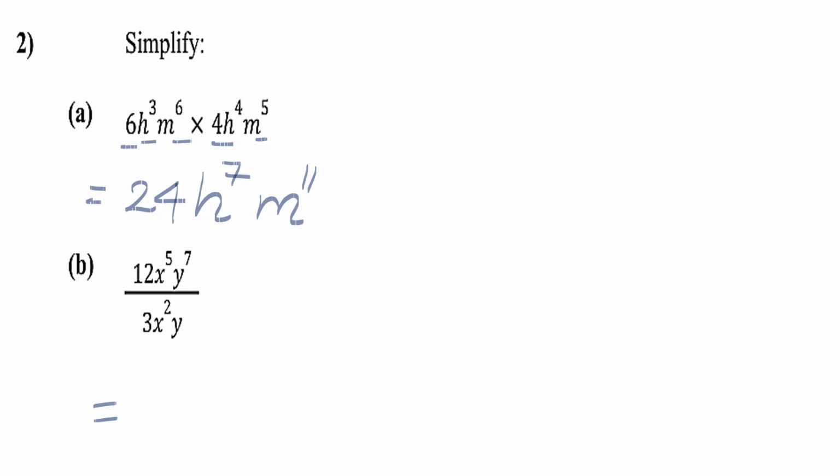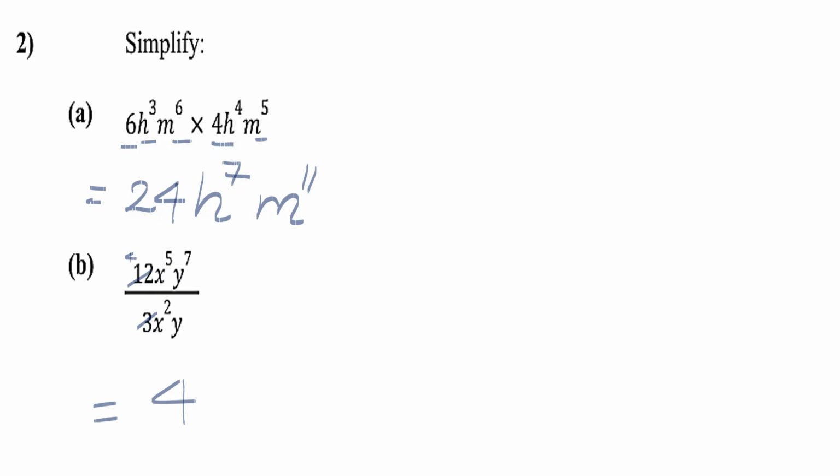So I will divide both 12 and 3, they come in 3's table, so I will divide. 3 ones are 3, 3 fours are 12. So what I will do, I will write 4 over here. If 1 is coming in the denominator, then we do not write it. So 4 you will write as it is.